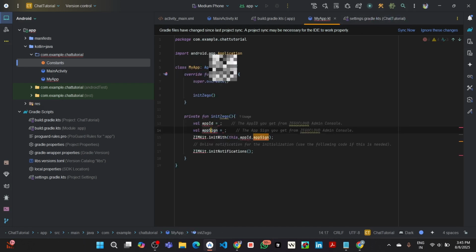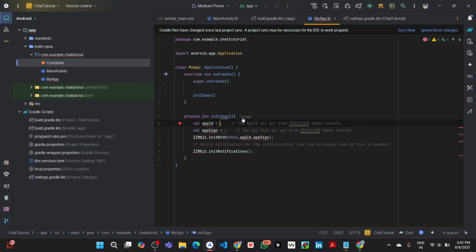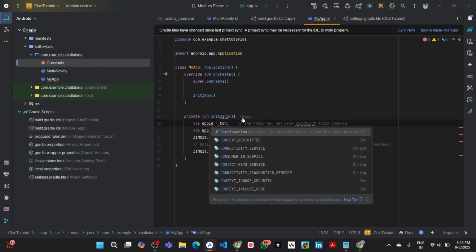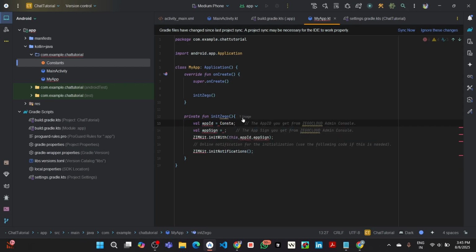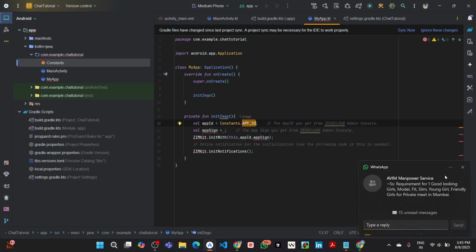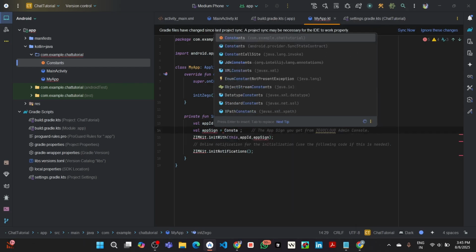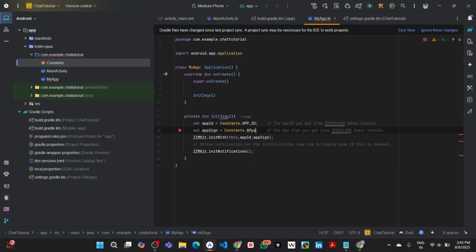After that you can get your app id from the Constants class, so Constants dot app id, Constants dot app sign.